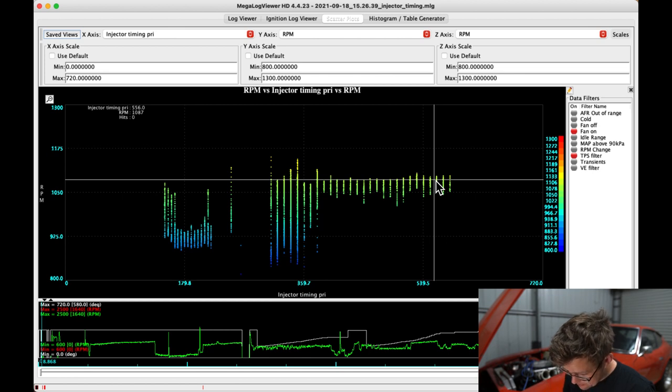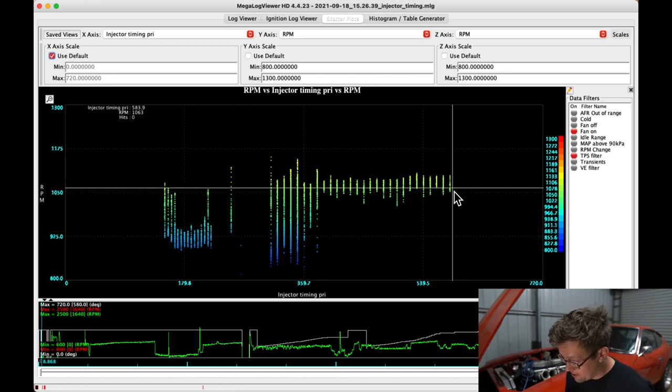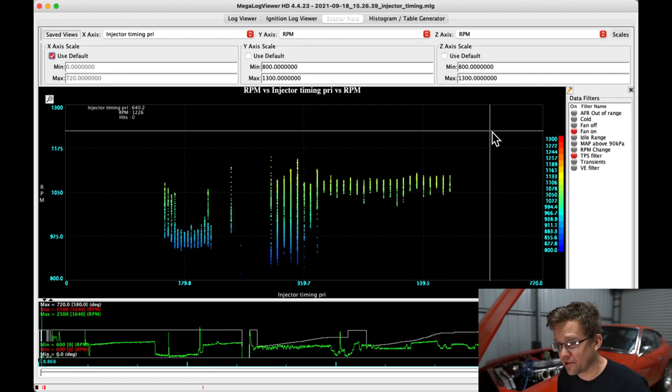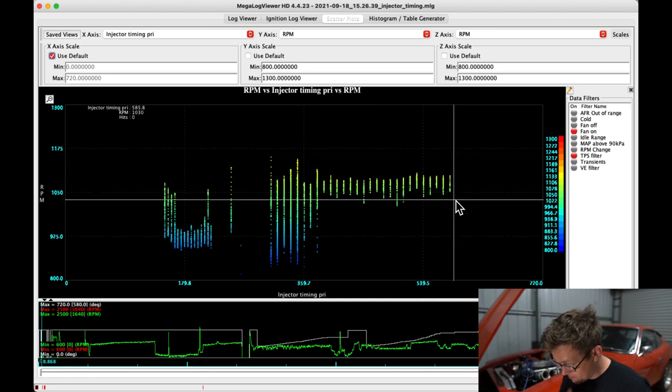Jumping to OVI: it showed the most stable RPM with an average variance of about 40 RPM, which I can see has application for my motor since one of my goals is to achieve a stable RPM. It had a leaner average AFR for the same amount of fuel, which supports the hypothesis that with open valve injection more hydrocarbons don't get burnt because they're not vaporized and come out the exhaust. I also went through up to about 700 degrees and it showed very little difference, demonstrating that open valve injection is stable for a long period of time and gives some redundancy — a larger, more forgiving injection window.